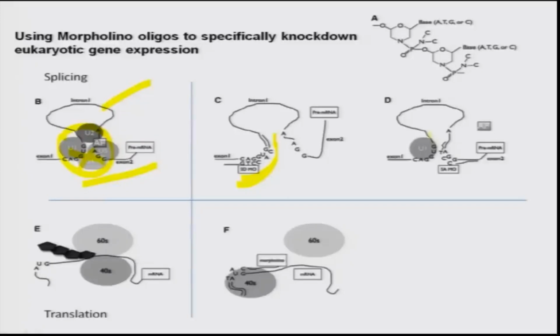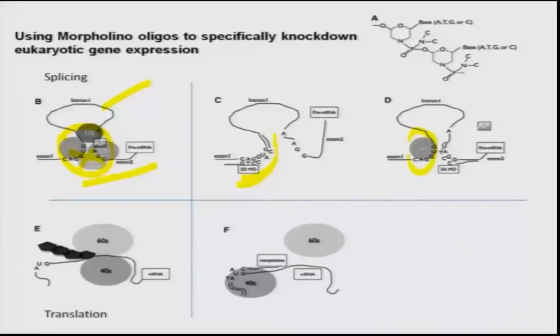So, when that happens, the RNA will not be cleaved, and some of the factors are still bound to the RNA, and the RNA will never come to the cytoplasm. As a result, this is not going to be functional, because it will not make any protein.